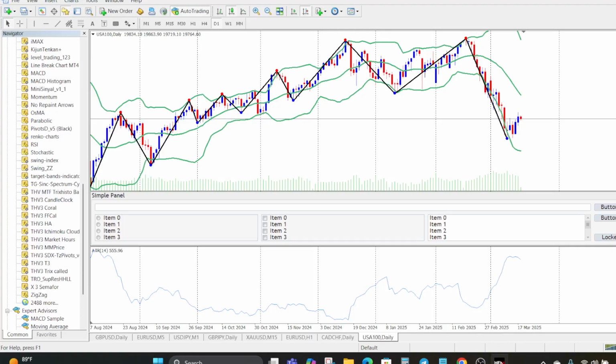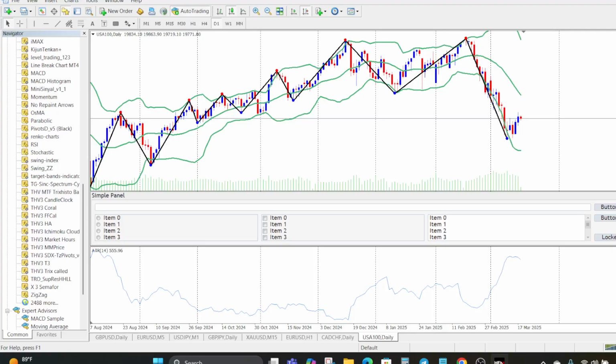Sometimes your indicator might not show up or work properly. Here are a few things to check. If you add especially a custom indicator, and it does not show up properly, just ensure that you put the indicator in the right folder. Like we already discussed, it should be in the indicators folder, and make sure you have restarted your terminal, because if you don't restart the terminal after adding the file, you will not see the indicator even though you have added it to the folder.